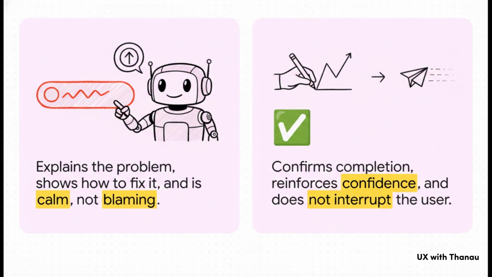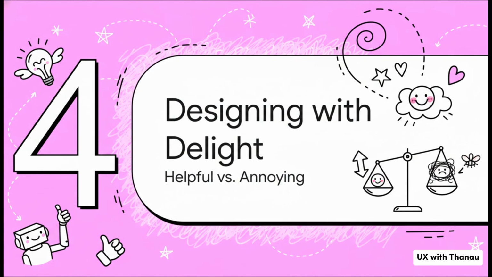And of course, feedback has to change depending on whether things went right or wrong. Think about error messages. The good ones are calm and helpful. They tell you what broke and, more importantly, how to fix it. They never make you feel stupid. Success feedback, though, that's totally different. It should be quick, give you a little thumbs up, and then get out of your way so you can move on.